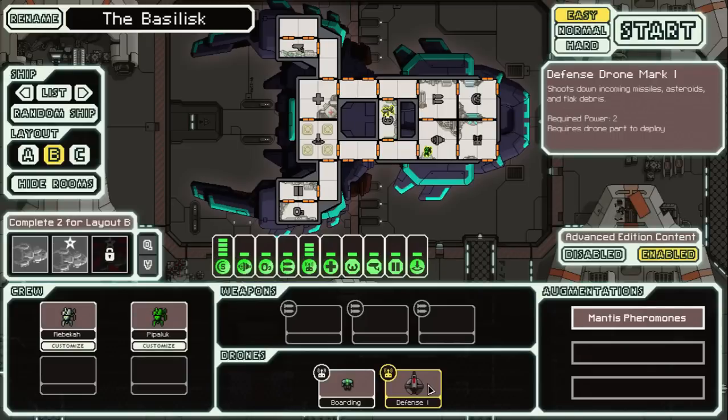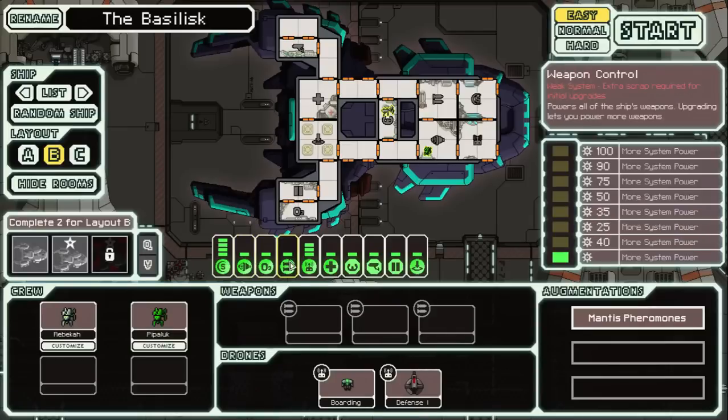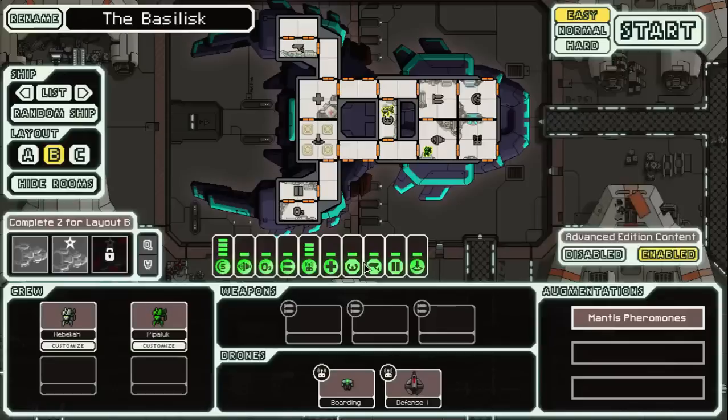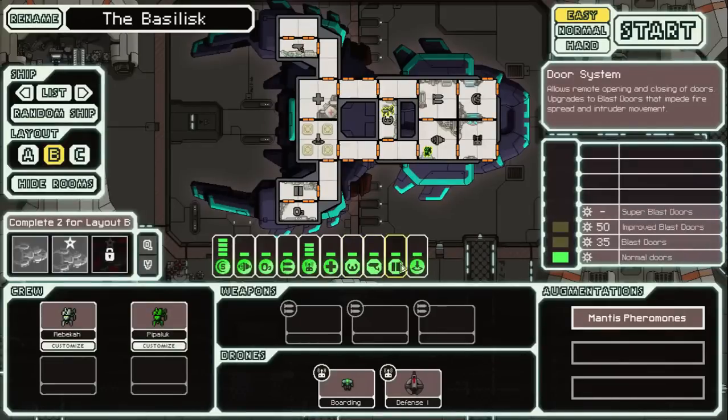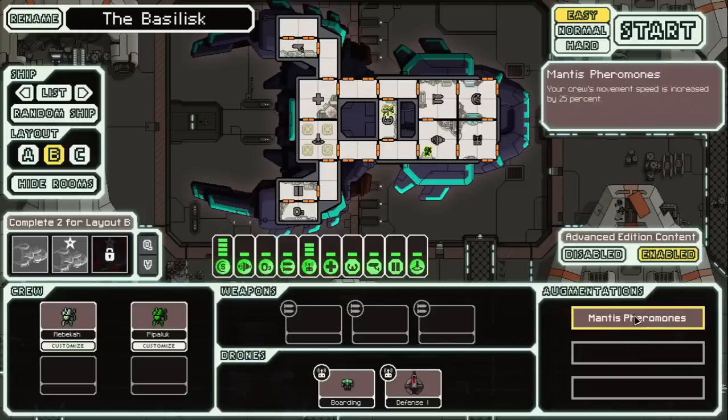Here's your sort of layouts of your different power, so you have shields, engines, oxygen, weapons, drones, medbay, piloting, sensors, doors, and teleporting. You also have augmentations, you can have three, so the Mantis pheromones mean I get increased speed. And that's about it for here.